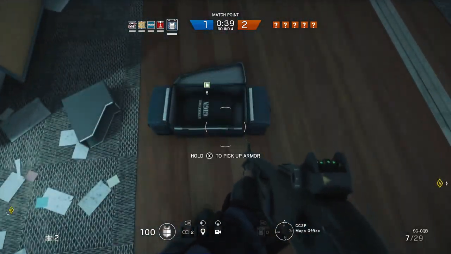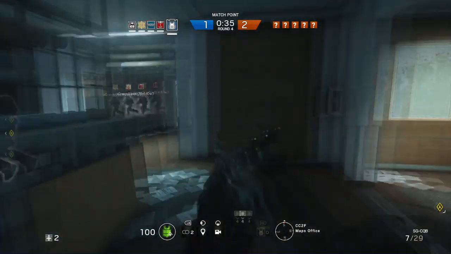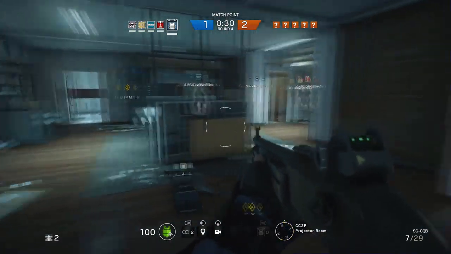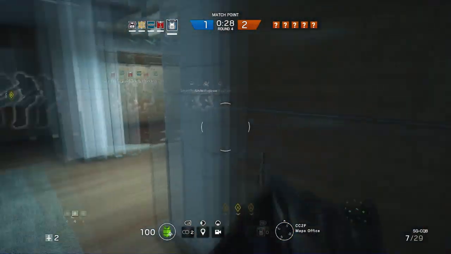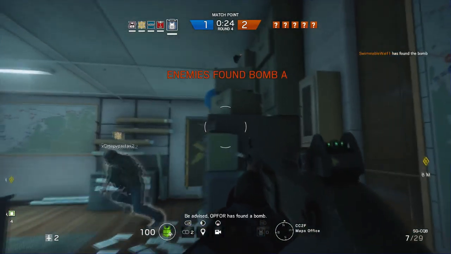Time to armor up. And then ping it. Jammer ready. Put it on. Everyone walked away. That's very nice. Whatever. Where I saw it. Activate jammer.